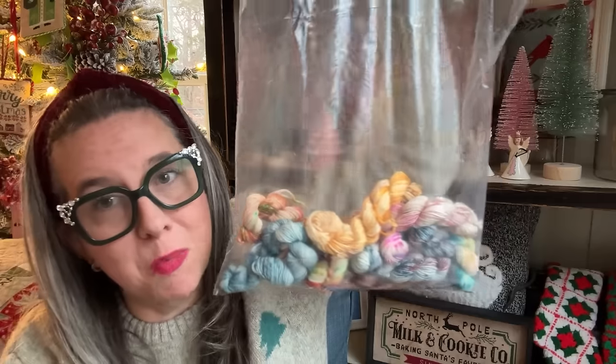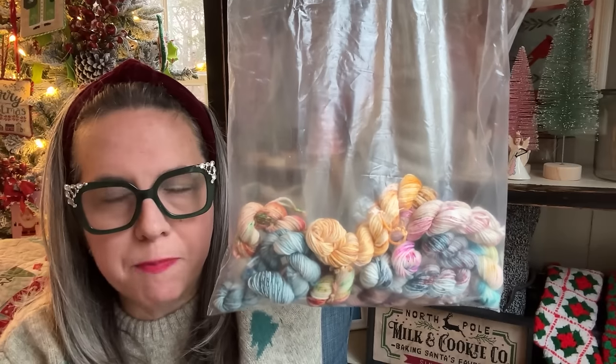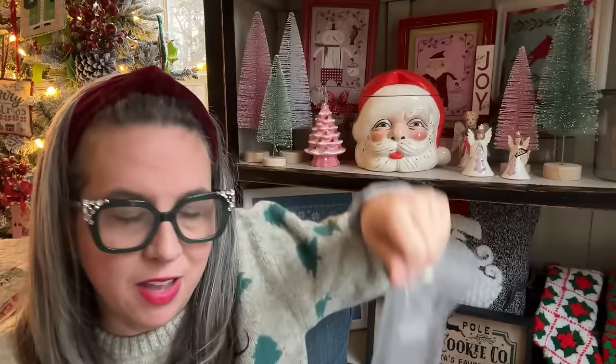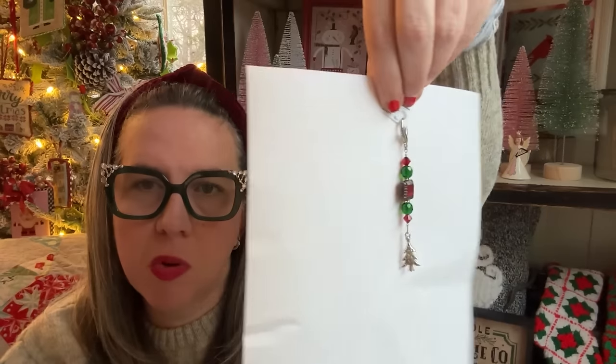I think I'm going to grab a fingering cream color — I was doing a little pattern shopping yesterday in my spare time to figure out which one I'm going to do. It's a creamy fingering weight I'm going to carry throughout the whole sweater, and then I'm going to switch things up because Kari loves colors and all the things. And then MBT Designs — it's a beautiful scissor fob, zipper pull — whatever you want it to do. Gorgeous little bling bling, so pretty with the Christmas tree.